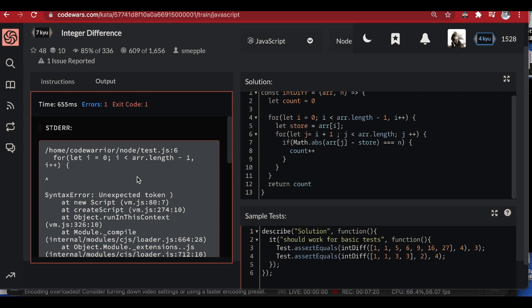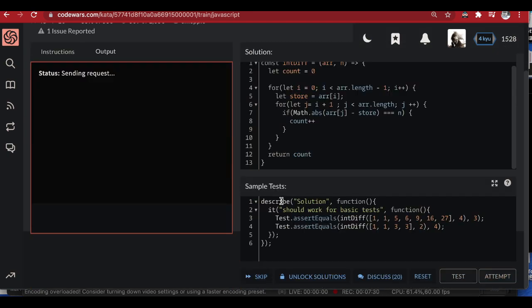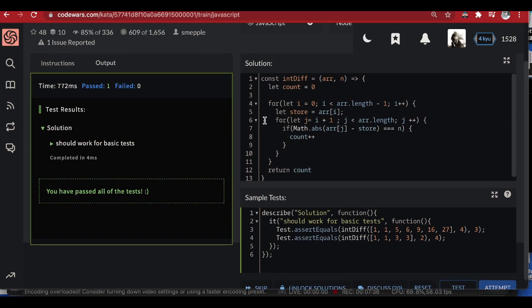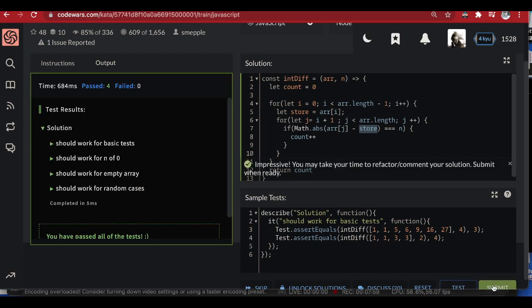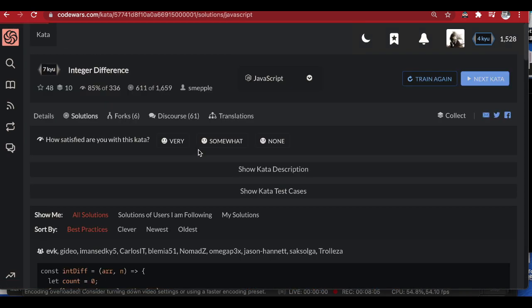We have an error somewhere at the I for loop. Now this is not a comma here, this is a semicolon. All right, let's run the code again, and everything works. All right, so we can get rid of this line 5 here because it was just storing so that it makes more sense, but we can just replace whatever was here inside here. It used to work. So I hope this has been very useful, and let's submit so that we can see if there are other solutions, so that we can learn from other approaches.